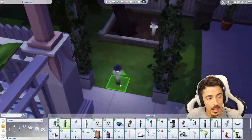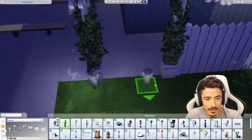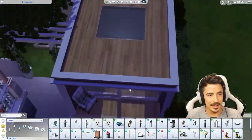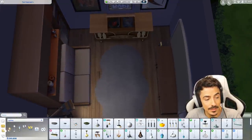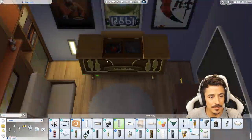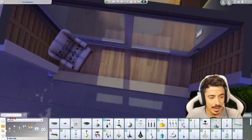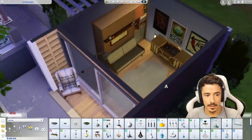Yes, I do want to get a couple of these down here, but would they look weird there? They kind of would. If I hid them away here, they won't. If I did that and that there, like that. Yeah, that's fine. Just hiding them away. Oh, yes. And Bob does need a light in his man cave. He doesn't have a light in his man cave. So maybe just some floor lit ones. That could be quite nice, actually. It's modern, isn't it? So I might just add in a couple of floor ones there, there and there, and maybe one on the other sides of the TV here and here as well. Let me see that. And then outdoors here, I'll do a little saucer light just here. I'll slice it down one just so it brightens it. Oh, stunning. Yes, that's what I wanted.